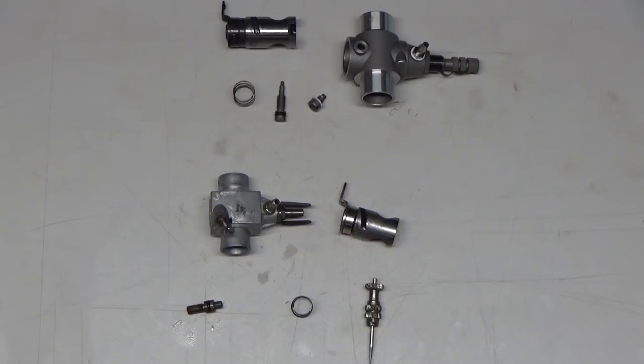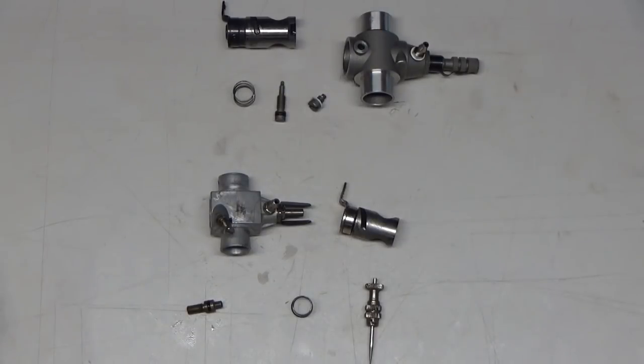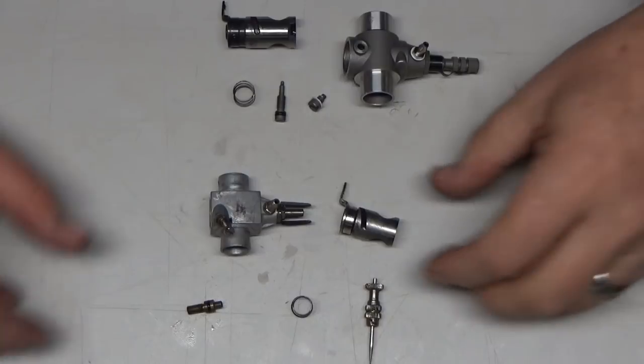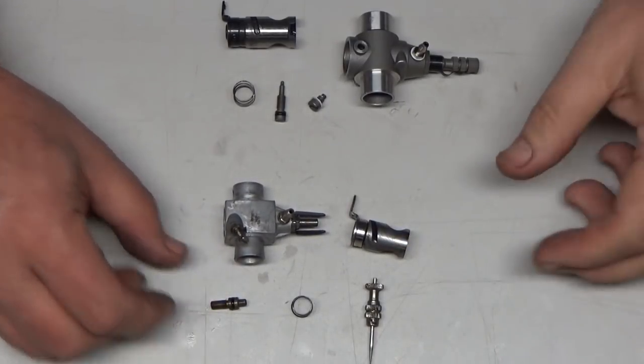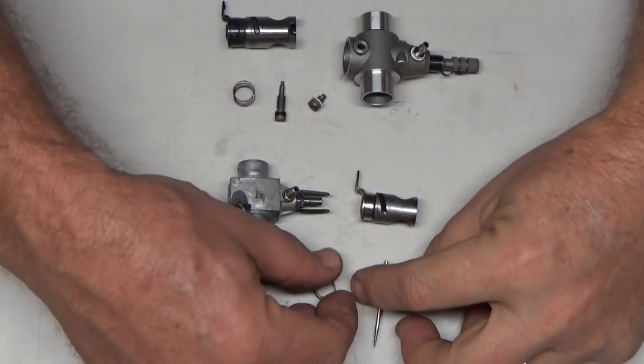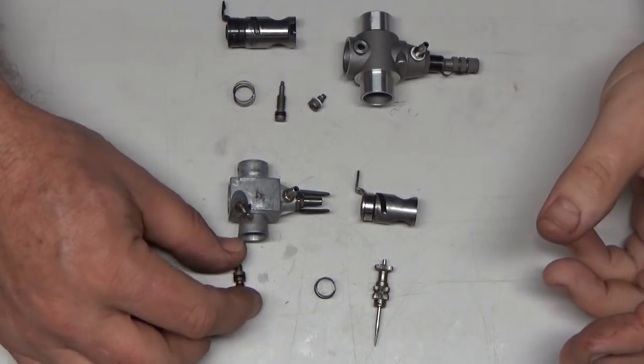I was going through some of the carbs I've got and cleaning them up. I've got a couple of them disassembled here, and I wanted to go through a quick video that shows how you can set up a two-stroke carb. Actually, this probably applies to four-stroke carbs as well. How you can set up a carb initially.